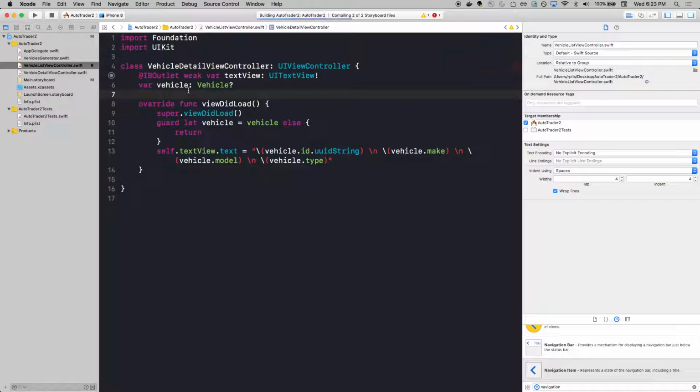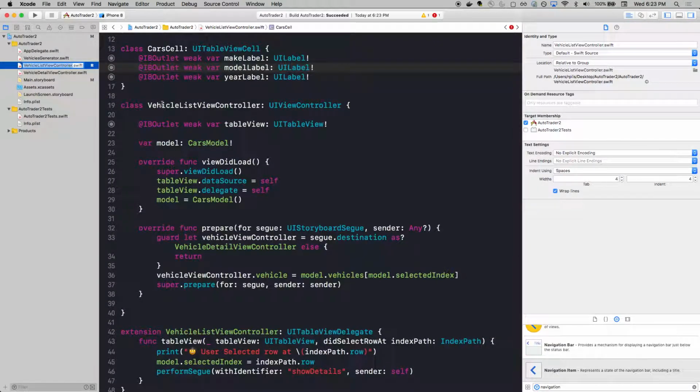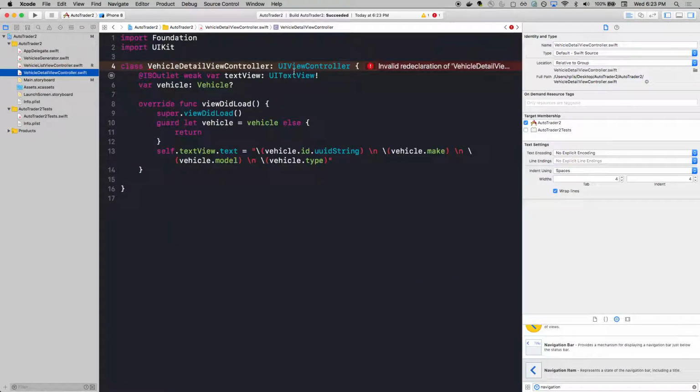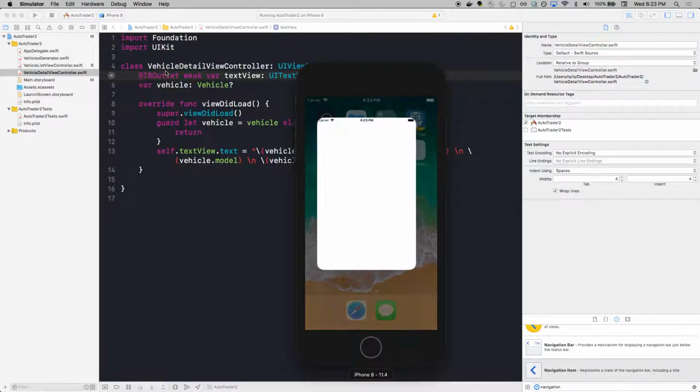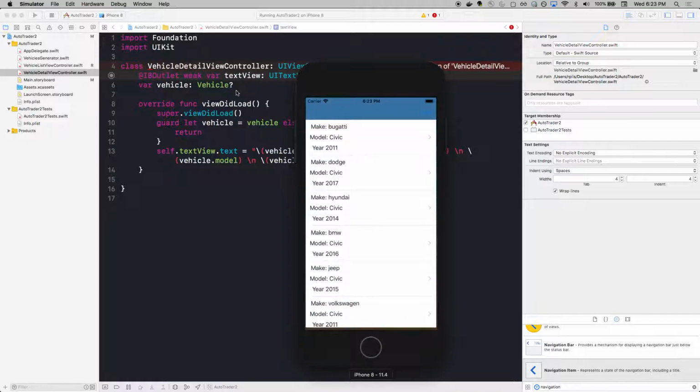Let's go ahead and try to build it, see if it compiles. Why is it telling me that this is an invalid redeclaration? Okay, build succeeded. I'm going to run this. And actually, it seems to be working fine.